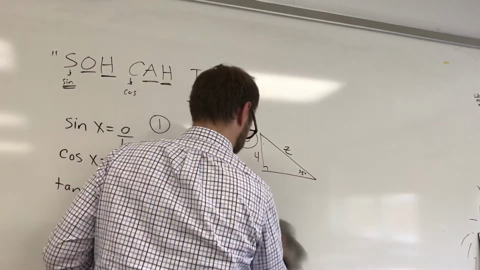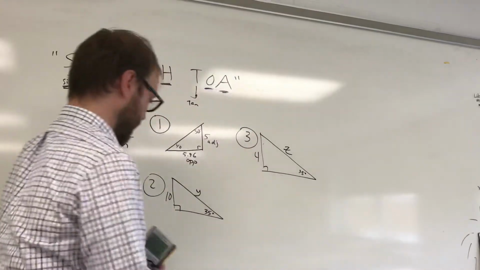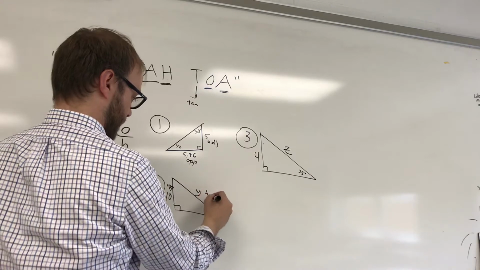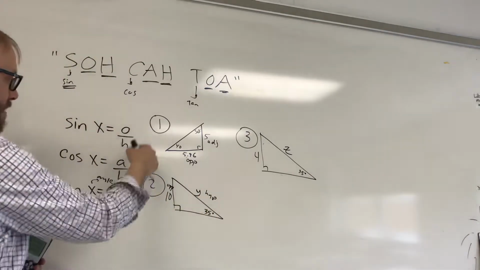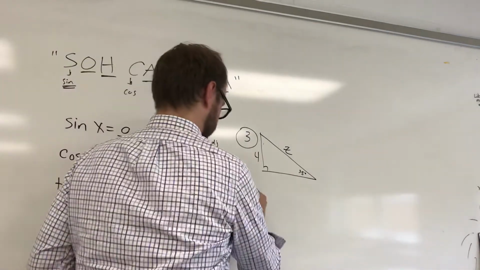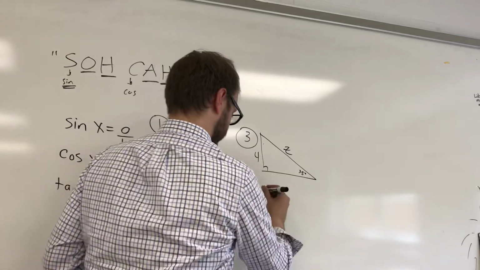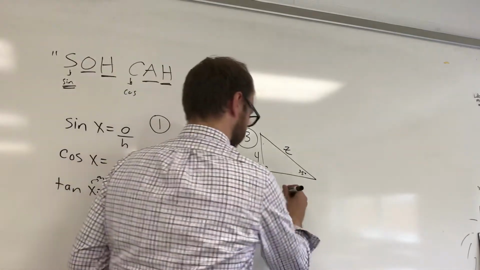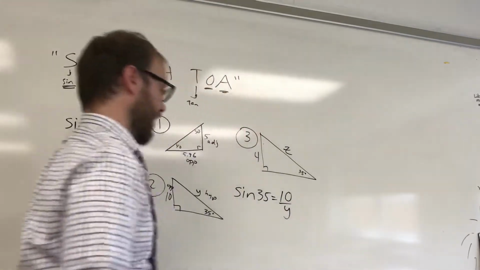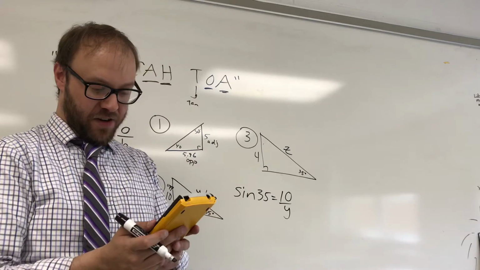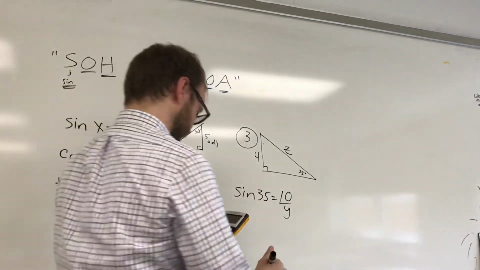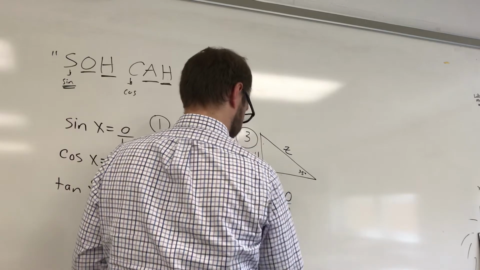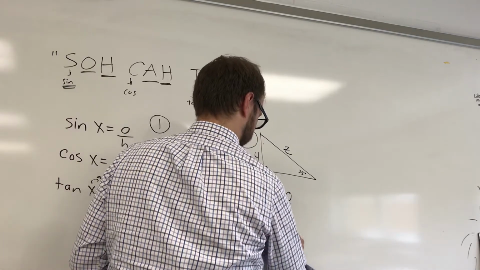Let's take a look at number 2. Here we've got a 35-degree angle, an opposite side, and a hypotenuse. So sine compares the opposite and the hypotenuse. You take the sine of the angle that you used to label everything, that's sine of 35, and it's going to be the opposite over the hypotenuse, 10 over y. You can run sine of 35 on your calculator. It's about 0.573. And again, I'm going to leave it in there. It's equal to 10 over y.